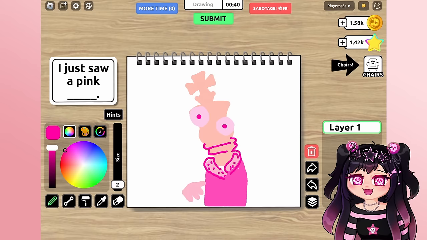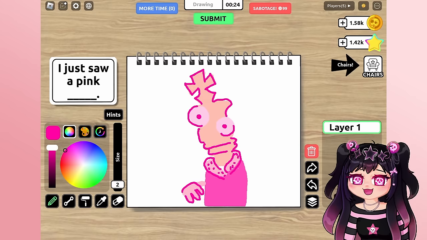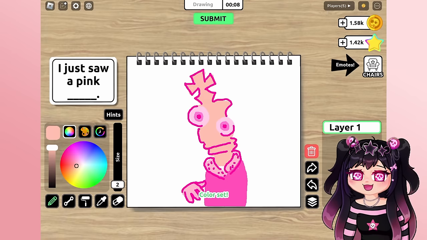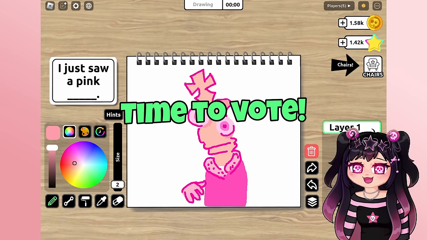I gotta make sure I get some of his facial features in there though. I've got his eyeballs. We'll give him a little bit of an outline. And I think you can tell what it is now. He's looking pretty good. Although he might need to get his eyes checked out. I think he has pink eye.